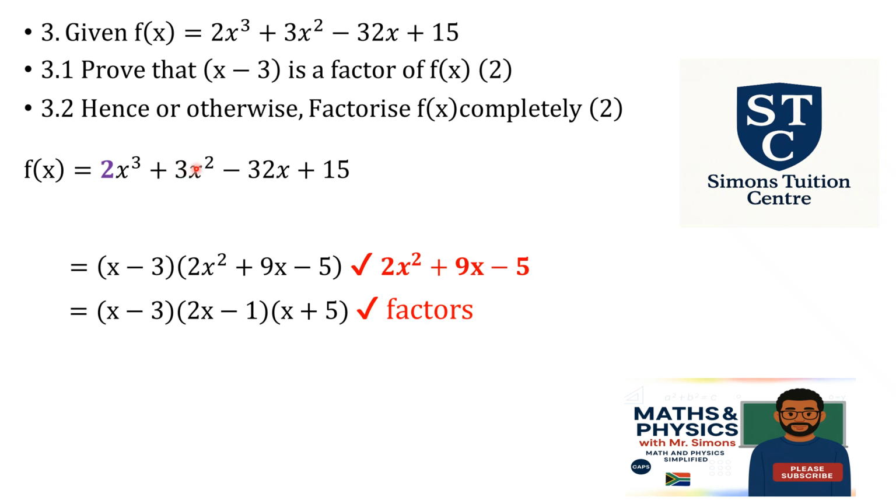So first, minus 3 times 2 gives me minus 6x squared. So x times something else must give me the other x squared, so that when I add this with that, it must give me 3x squared. So minus 6x squared plus 9x squared, so 9x squared minus 6x squared gives me 3x squared. And then we have factorized it.